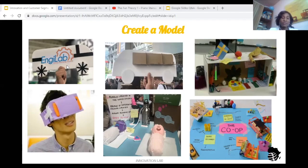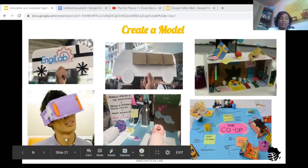By the time he kept getting questions and feedback, he realized that this thing would not work by merely doing it this way. But see, he didn't have to buy the bus, set up the design, and test it before he knew whether it was going to work or not. Just a simple process like this saved him a lot.